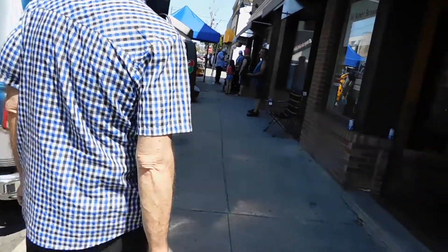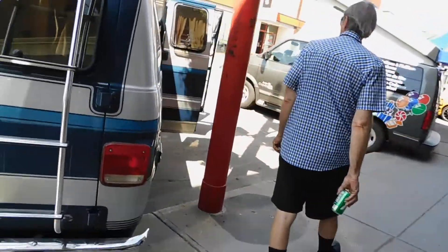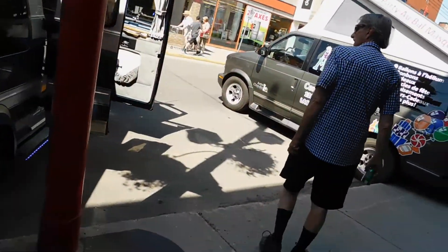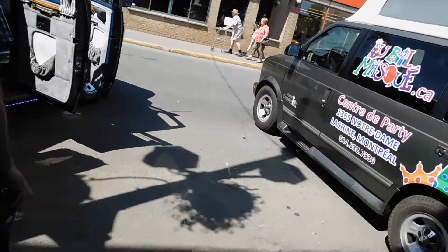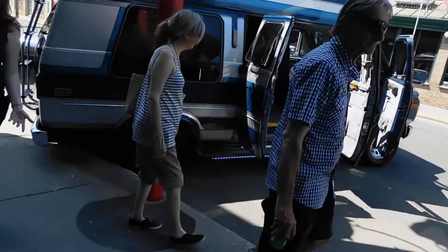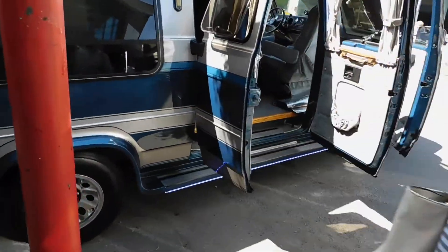Fantastic machine, man. They'll never make them that great again — that's why people are keeping these more than ever. Because the vans today, they're frankly not great. A Sprinter van, a Transit — I don't care how much they make it a camper, it's cheap and it'll never compare to these things.